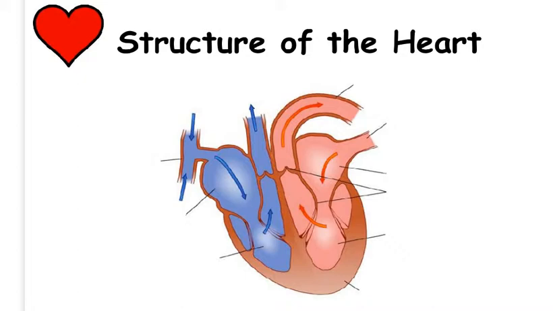Your heart is the pump of your circulatory system. Blood gets pumped through it twice. Blood goes from the left side of the heart to the body and then back to the right side of the heart. From the right side of the heart, the blood goes into the lungs before going back to the left side of the heart and back around the body again. So in one complete circulation, blood flows through the heart twice.